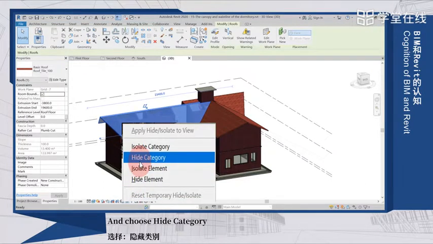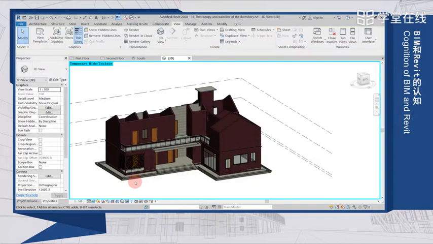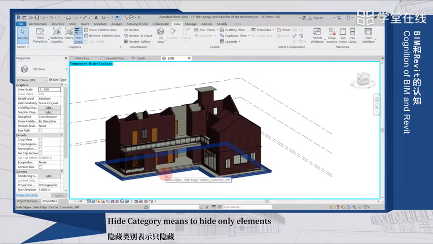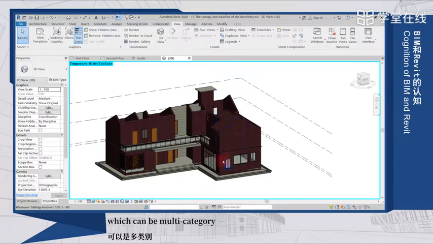And choose Hide Category. Hide Category means to hide all the elements of the same category as the selected objects, which can be multiple categories.